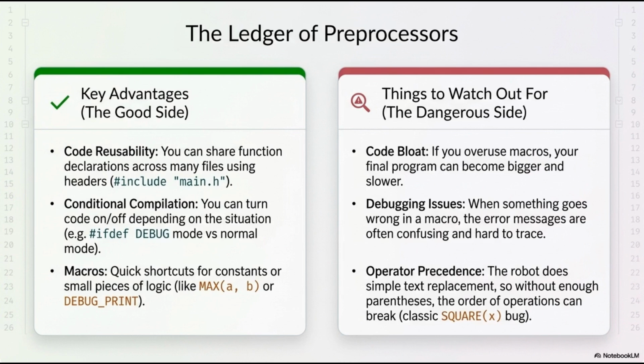So I encourage you to open up your own C projects today and take a hard look. Are there hidden traps in your macros just waiting to trigger when someone accidentally passes in a function with side effects? Are you properly taming the preprocessor or letting that blind robot run wild? And, as modern languages push towards safer architectures that don't even use a preprocessor, it begs a much bigger question. Is the era of the blind robot finally coming to an end? Or will its sheer, raw speed keep it alive for decades to come? Think about that the next time you hit compile.